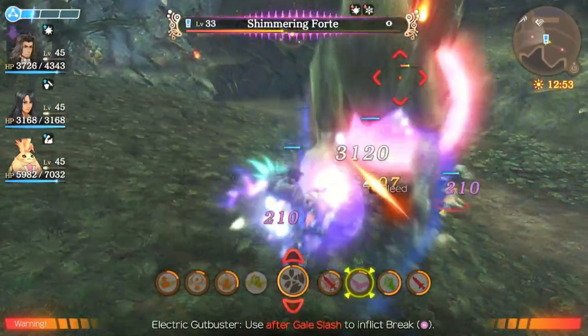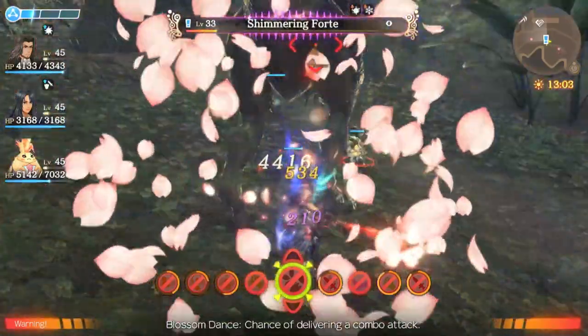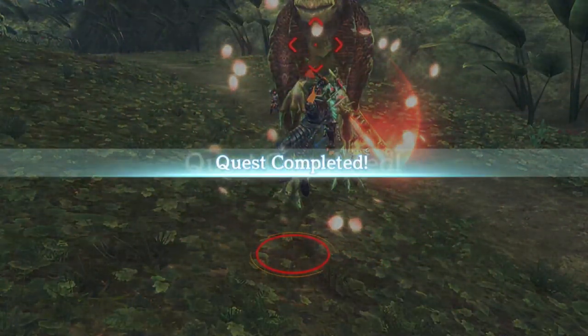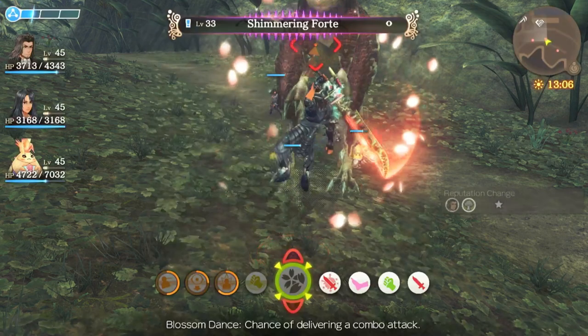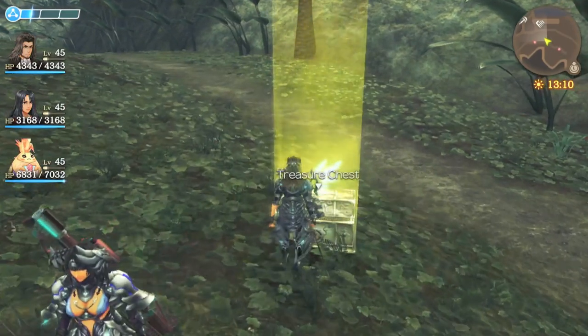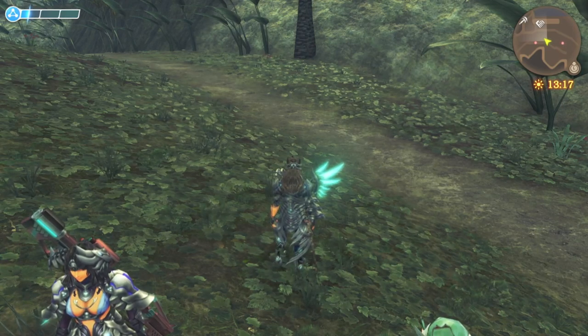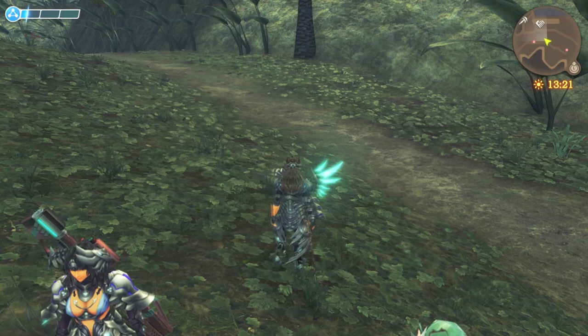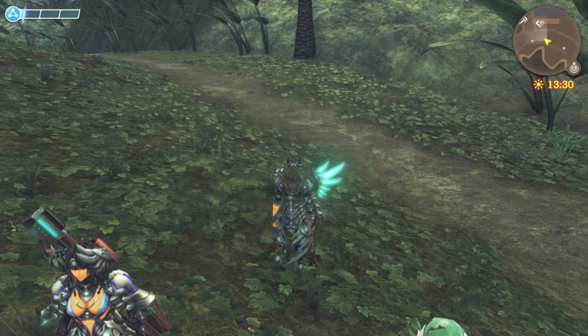Also, I don't think I got this on camera. Ricky now has Burninate. Very good move for him. Yeah, very quick and simple. There we go. I guess that was an easy monster, Ricky. Alright, but since that was a unique monster, I do also have to mark him separately. Who was that? Shimmering Forte? Okay. Alright, so that's Magna Forest quests done.